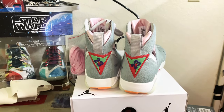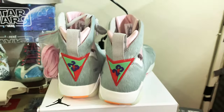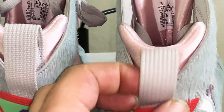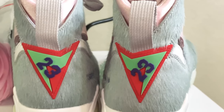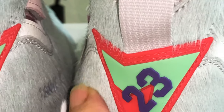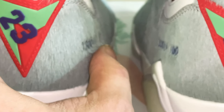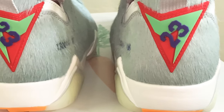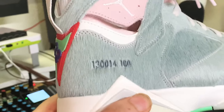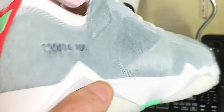I paid $150 from Lapstone and Hammer, no taxes, $150 flat — you're pretty much paying $300 for these otherwise, and they are awesome. The insoles are a little different — black, red, yellow, green, black. I'm really in love with these shoes. The pull tab is like summit white with a little V, little hair joint with purple, green, polyurethane, and leather on the stitching. The fur is crazy — I used to be a barber, I want to get like a number two or one-and-a-half guard and shave that down a little bit. The style code is embroidered where the original Jordan 7 number is.